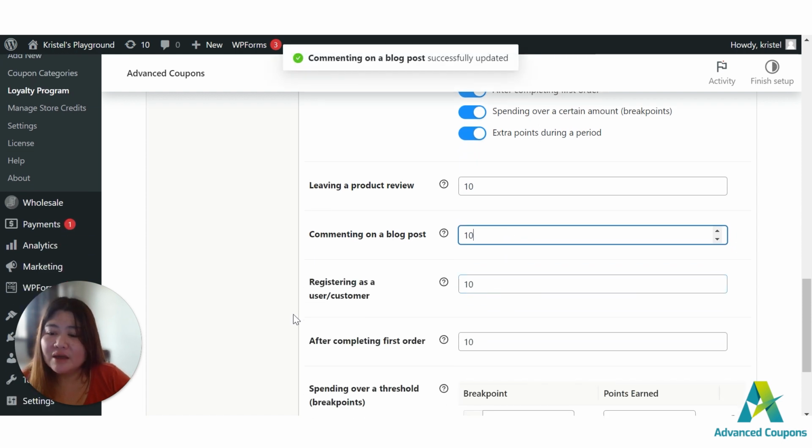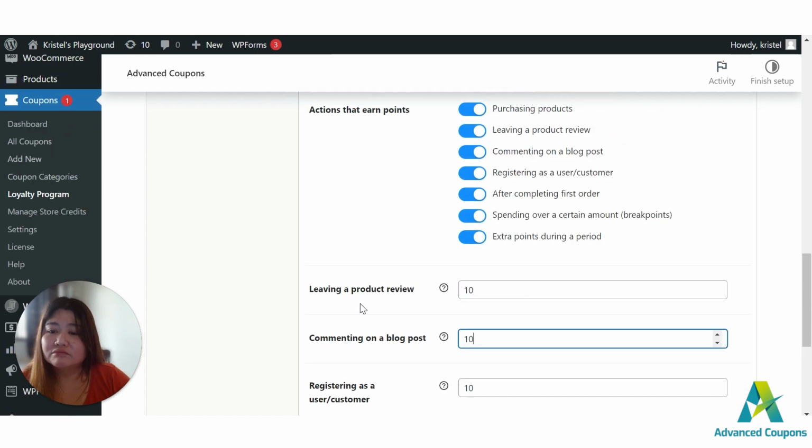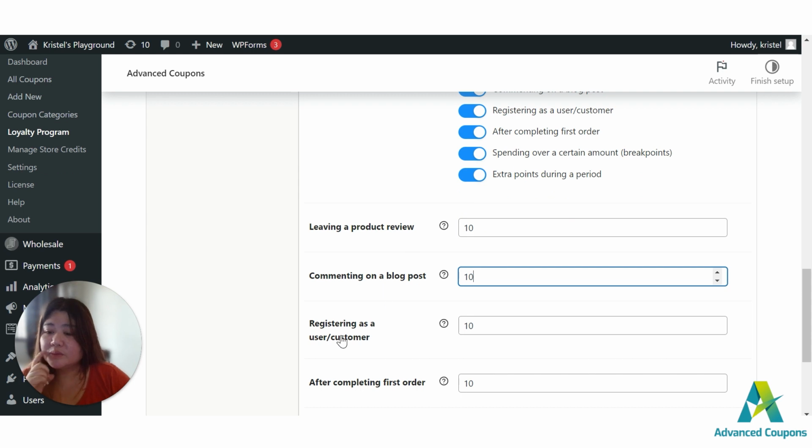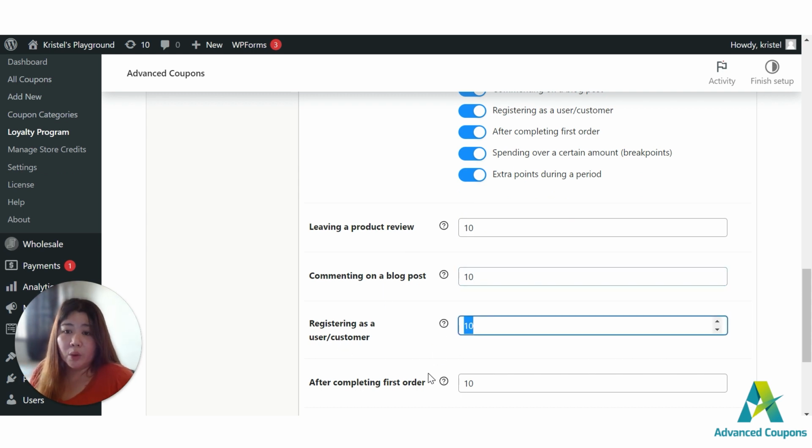For registering as a user, you could reward customers with points, because it's better to have a registered customer on your site. You could keep them on your email list, which is a good thing for when you offer some marketing.